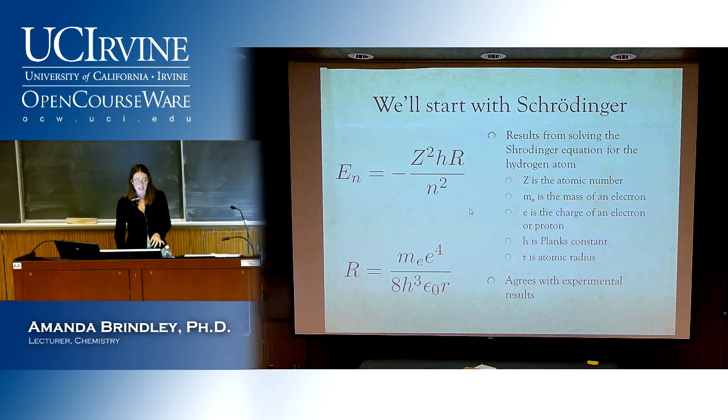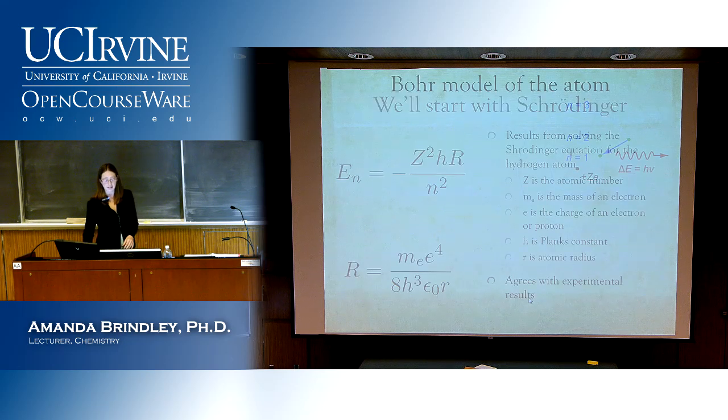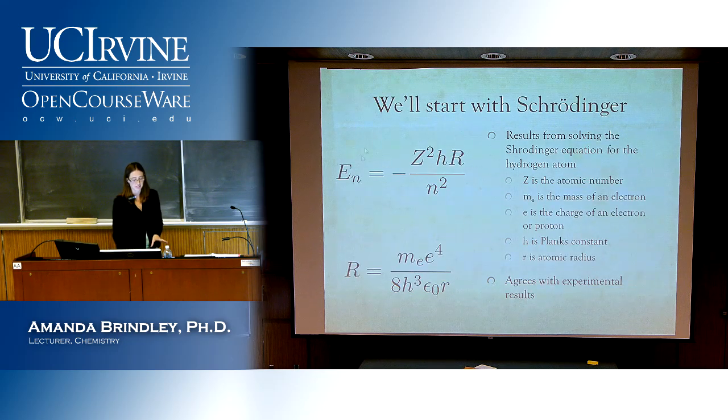Now, R is this whole series of constants. None of these are a big deal. They're all just constants that you can look up. It just gets a little tedious to write them all in. So you just have a ton of constants here, and then the Z squared h over n squared. So really, h is a constant too, right? So you really just have Z squared over n squared times a whole bunch of constants. So keep that in mind when we go to do Rydberg's equation. It's really just Z squared over n squared times a whole bunch of constants.